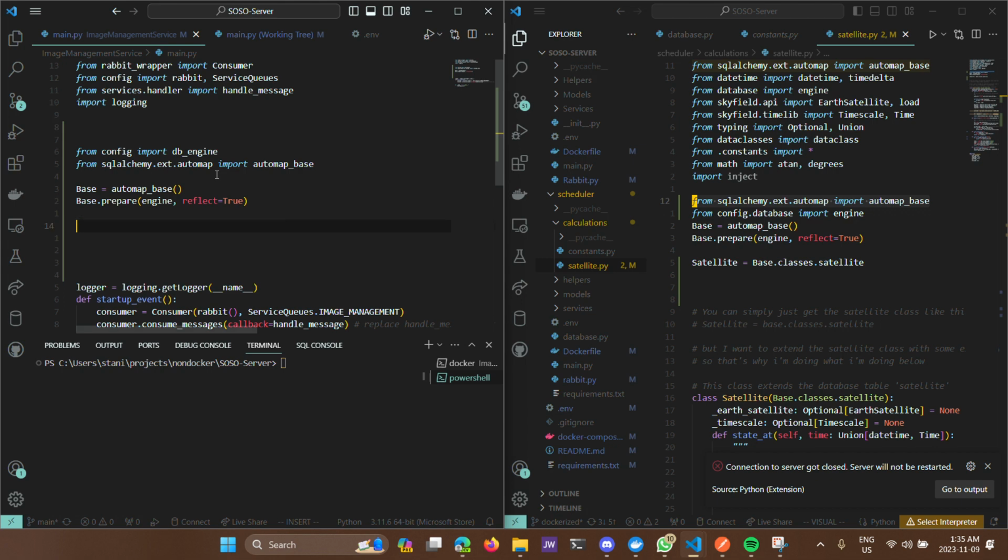Say I want to get the satellite table. This is all I need to do to get the satellite table.